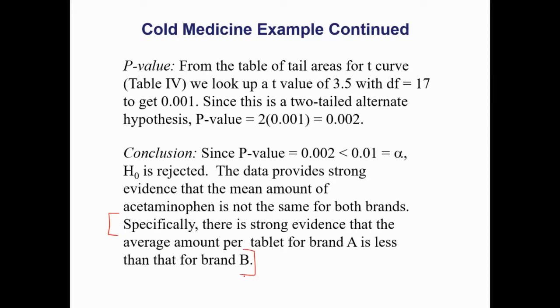But let's talk about the last part, because when I first read it, when I was doing notes, I was like, what? How can they conclude that? But if you think about your test statistic, was it positive or negative? Negative. Remember, that was XA minus XB that we did. If it's negative, that means this one has to be bigger, right? So there's strong evidence that A has less than B. That make sense? Yes, sir.